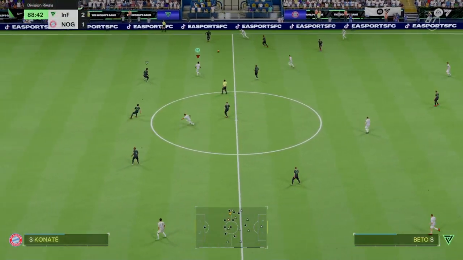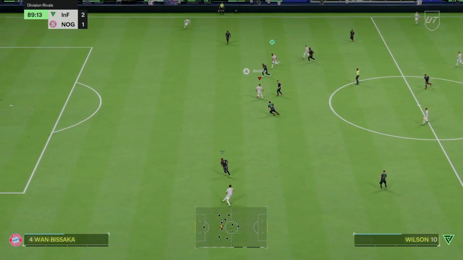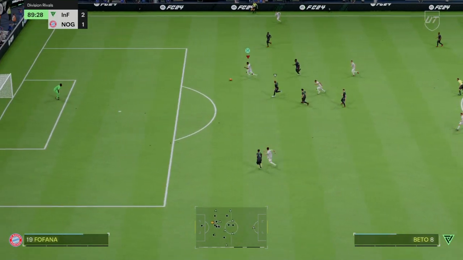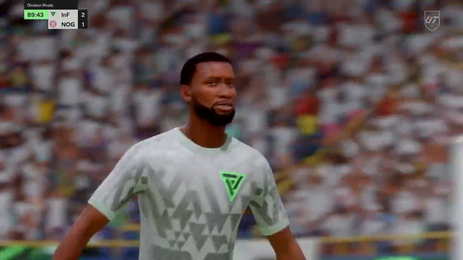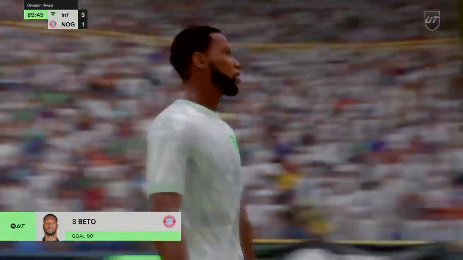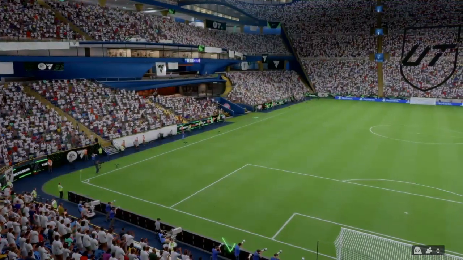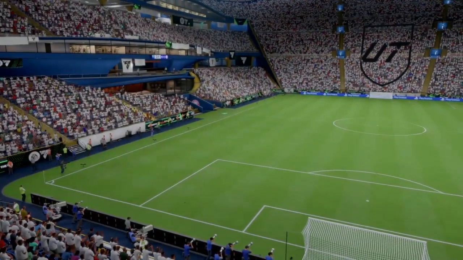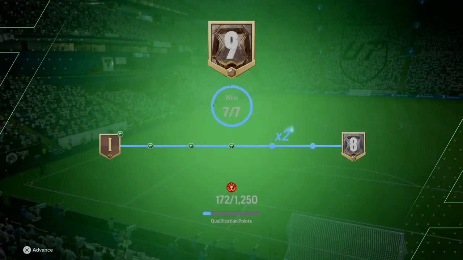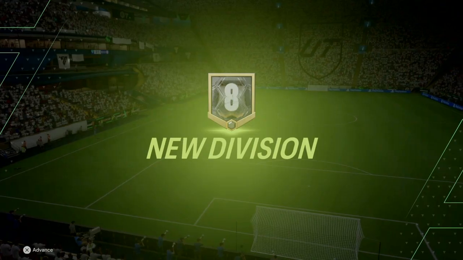And then basically last few minutes of the game, we managed to break through again. Beto get on the end of the ball and put that one into the back of the net, calmly in the onion basket. And I believe that was the end of this game as well, with a lovely 3-1 victory. And I believe that put us up to our 7-win mark. It does 7 out of 7, so we get the bigger rewards, and we are now in Division 8.